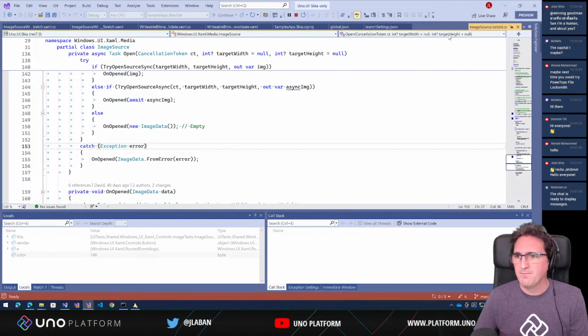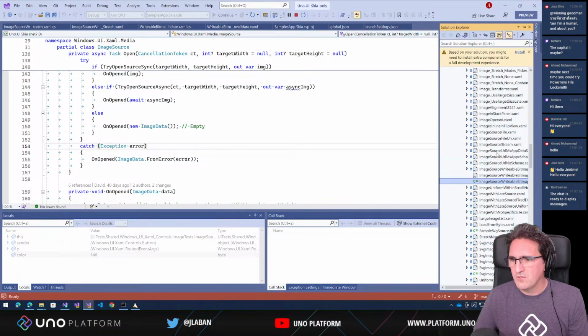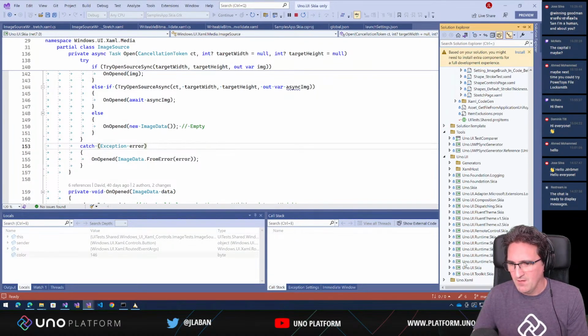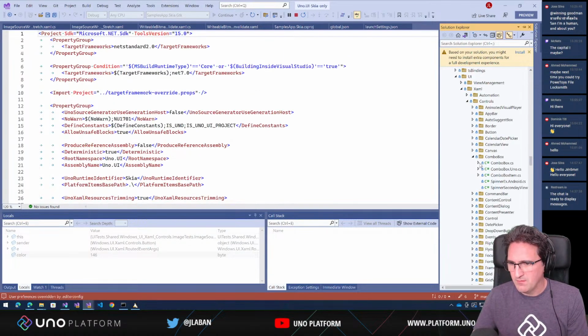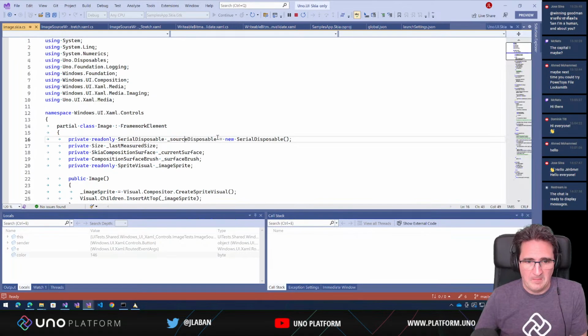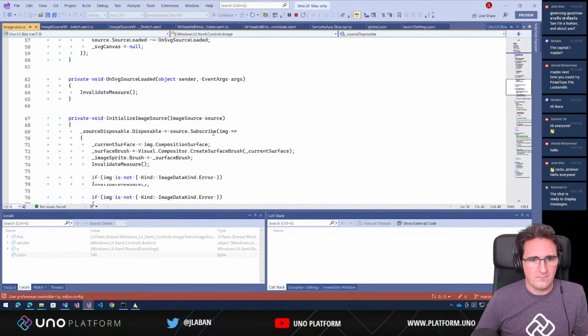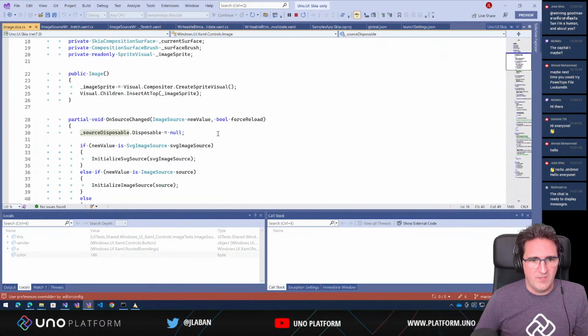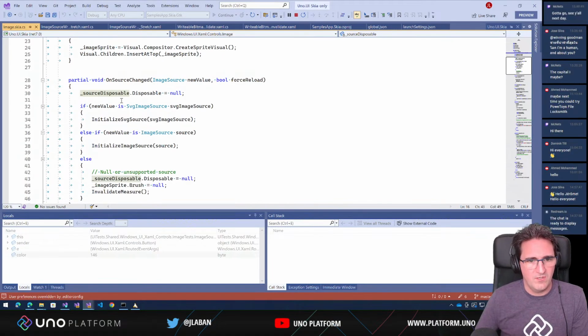So let's see. We have the image source. Let's go into image control. So the image control is in Uno, image control here, and we have a version for Skia. And we have a source change, so that one is probably not changed.